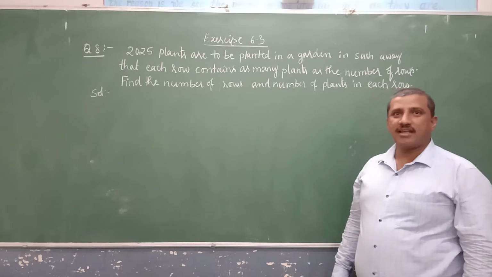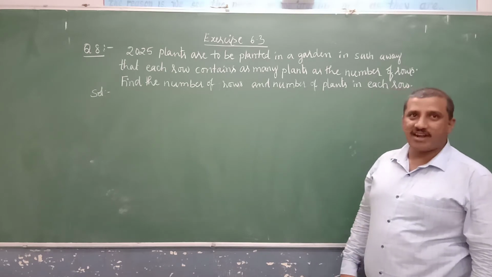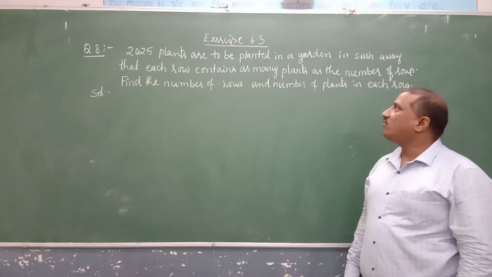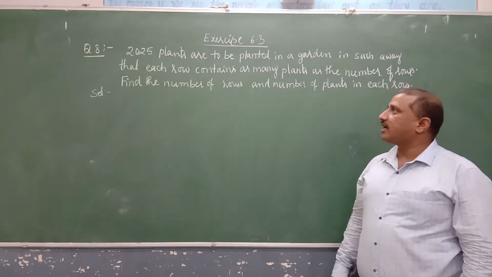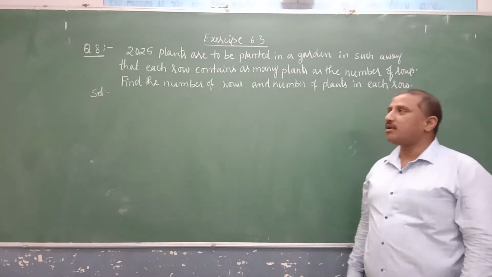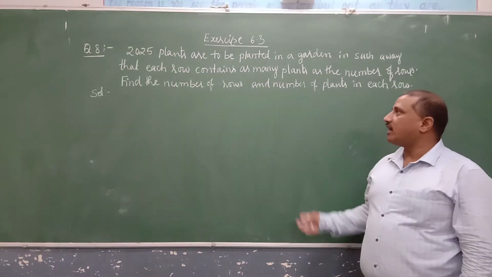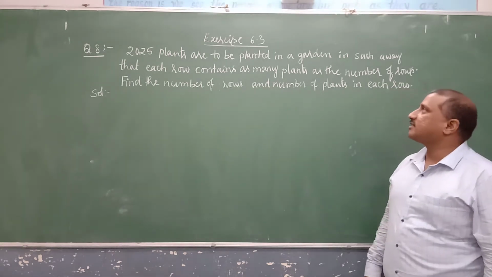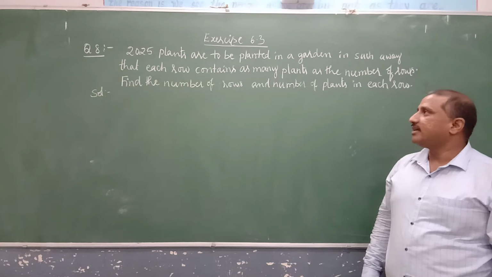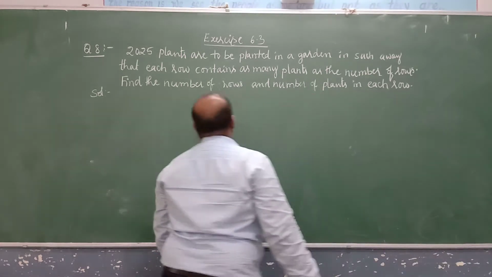In the last class we discussed one method to find the square roots of numbers. Can anybody say? Yes, it is the prime factorization method. And now we discuss one more method and its applications to solve some problems, like we have one problem from our exercise 6.3, question number 8. See the question.